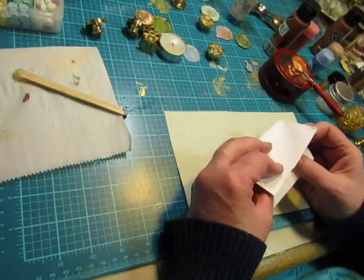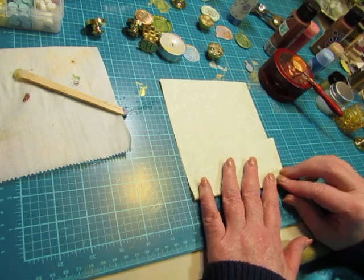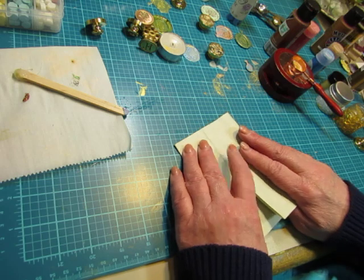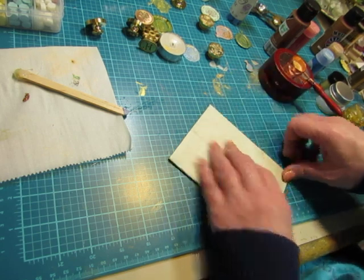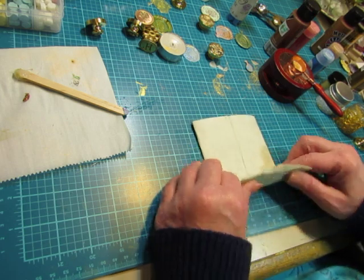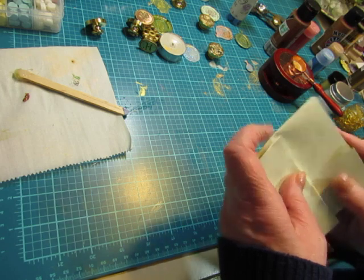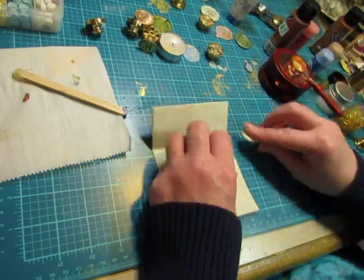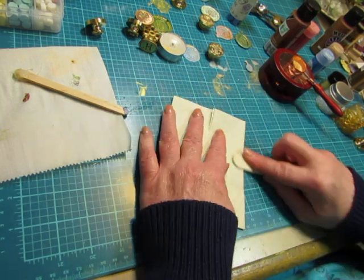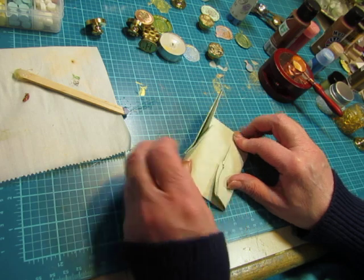So first, I folded it in half, just like this. And then I folded it this way. And then I folded it this way. And you've got twice as much thickness here because you folded it already. And this is a heavier paper. I'm just going to press those folds down better. So one of these is going to be quite short.